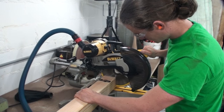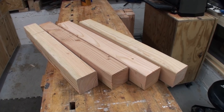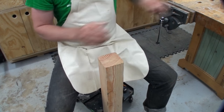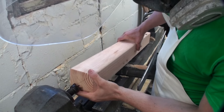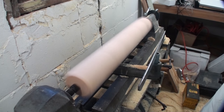I'm using 3.5 by 3.5 Douglas fir from Lowe's, commonly known as 4x4s, but these particular ones are not treated. I have no idea what people use them for in a construction application, but they work great as table legs. Once they're cut to length, I mark the centers, connecting corner to corner, creating an X in the center with a ruler. This allows you to mount the piece of wood right on the centers on the lathe.